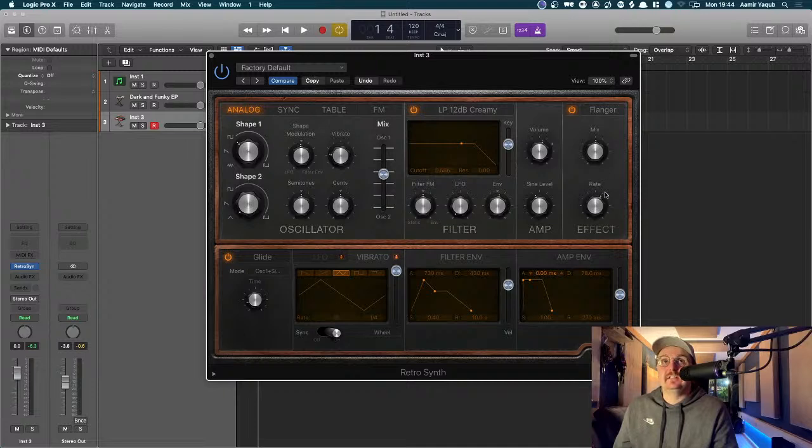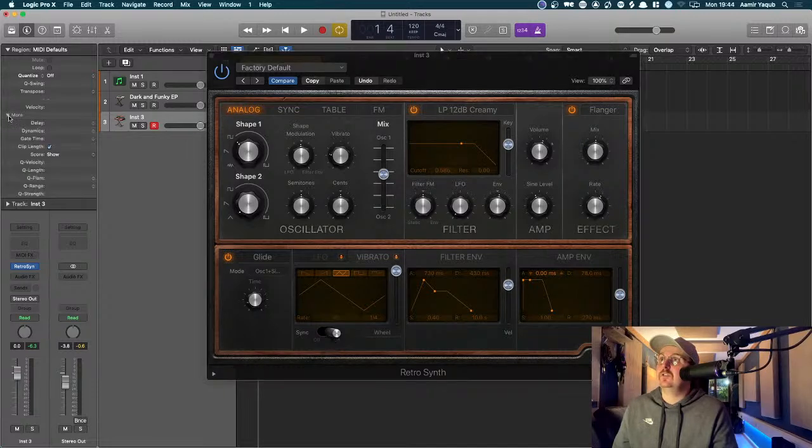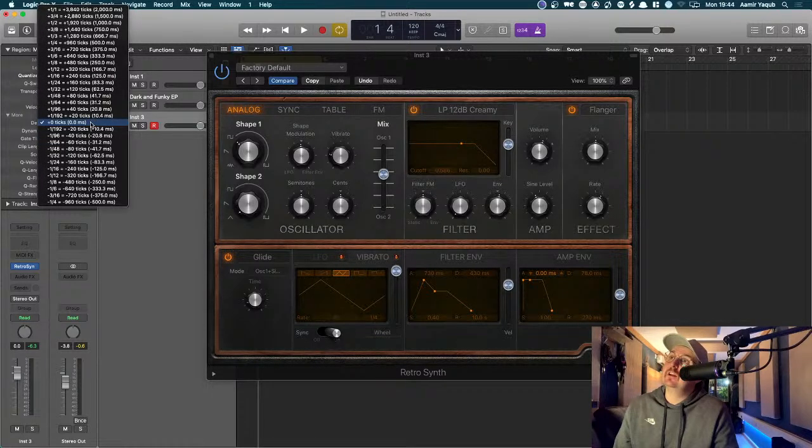Now, in this case, it's kind of difficult to tell what that rate would need to be. So there's a couple of ways that you can figure it out. First one would be to use your sync option here. If I know that I've synced my thing to a quarter note, I can turn back and see what the rate would be, and then I can apply that there. Another way is in Logic, you've got this little function here. If you go to region at the top left and click on delay, you can see all of your different times here. I thought that had rate, but it doesn't.